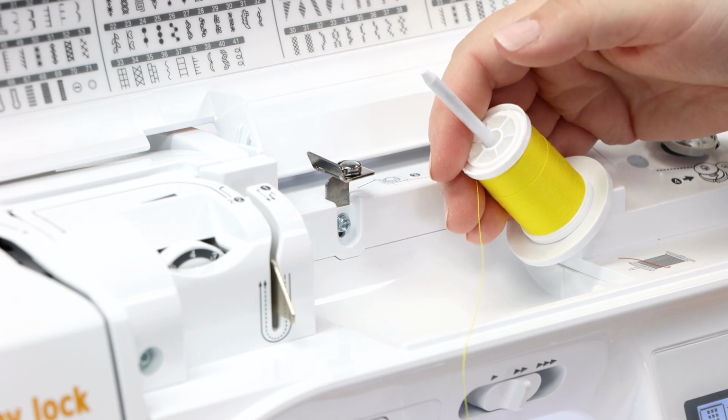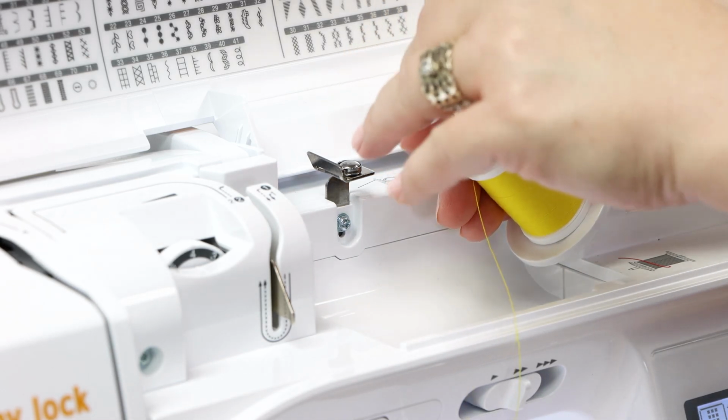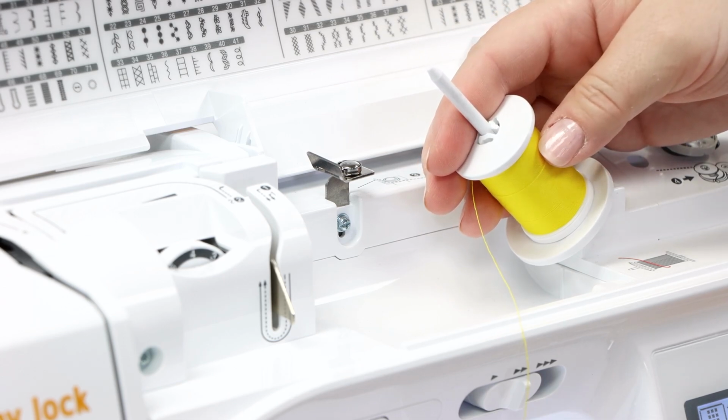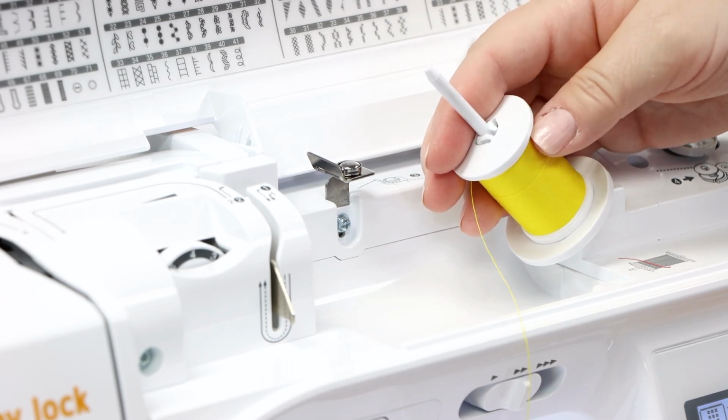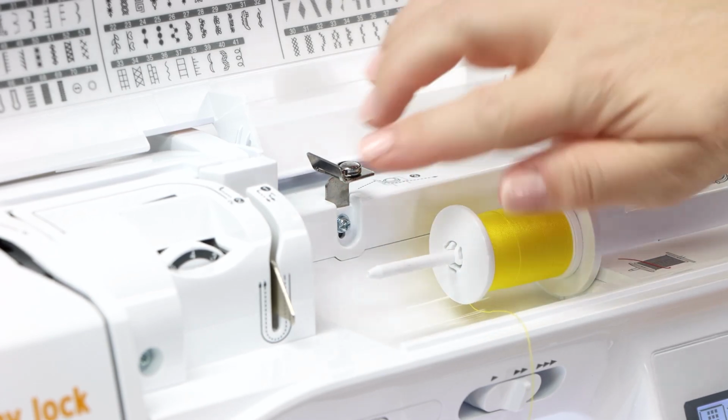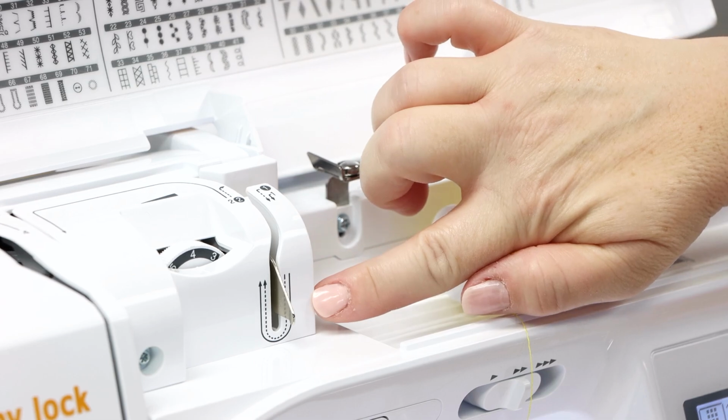Okay, so then you're going to install your spool cap. You want to match your spool cap to the size spool that you're doing, again, so that it's not too big, not too small, and not going to get caught up on anything and get you in trouble.